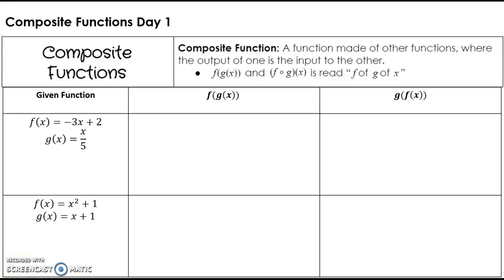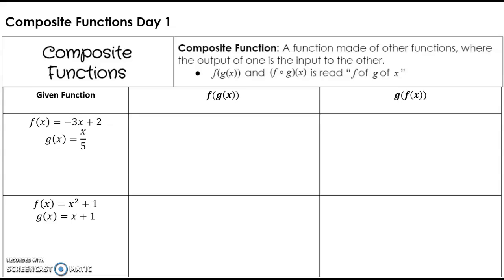All right, so today we are going to start a new unit and we're going to start with composite functions. So a composite function, this is a function made of other functions. So it's composed of two functions. So this is where the output of one is the input to the other.